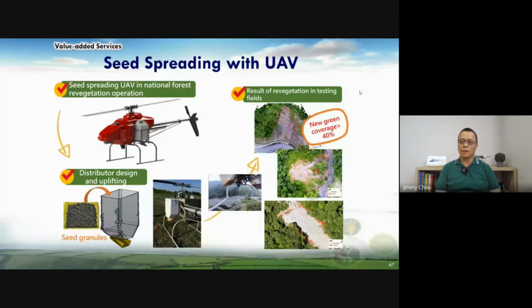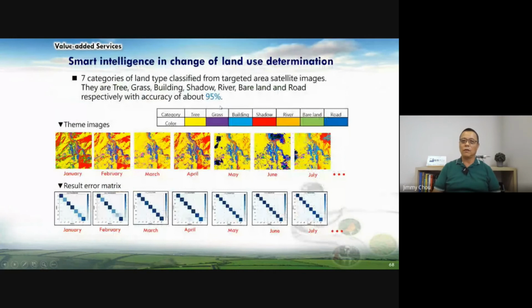It can prevent further landslides. So the UAV will be able to carry seed parcels. Each seed parcel can be dropped, just carried by the UAV up to those high mountainsides, or places that are not easy to go to. So the UAV nowadays can do so many things.